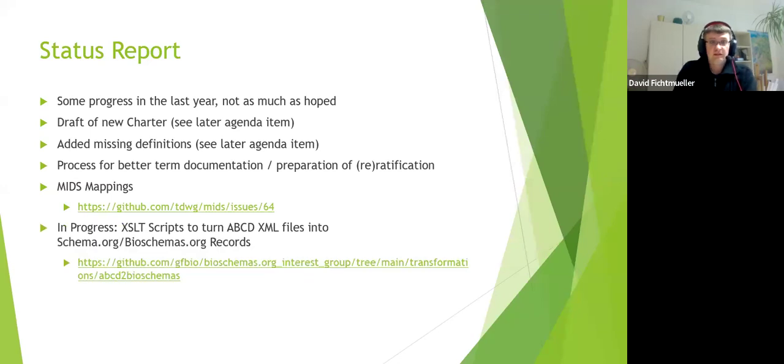Also, slightly related, in another project, the European project NFDI4Biodiversity, we have a working group focusing on schema.org and bioschemas.org. Within that group we are currently working on a script that can turn an ABCD file into a schema.org record for the dataset, and maybe eventually also for some of the lower terms, for the individual records. So this might also be useful within this community. We certainly have to document this somehow. For people who want dataset landing pages, they can generate the schema.org markup with this script and make those pages better findable via Google Dataset Search and things like that.